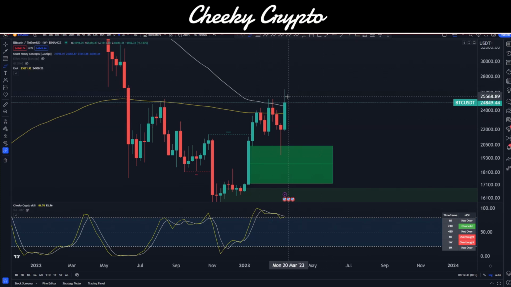I'm not a big fan of averages, but price does react here because a lot of traders will be reacting to the EMAs and the SMAs and the MAs and all that kind of stuff. So when we see these getting right into the rejection ranges, it's going to be interesting to see whether or not price is going to respect these and go down, or close above them. We might see some short-term bullishness.